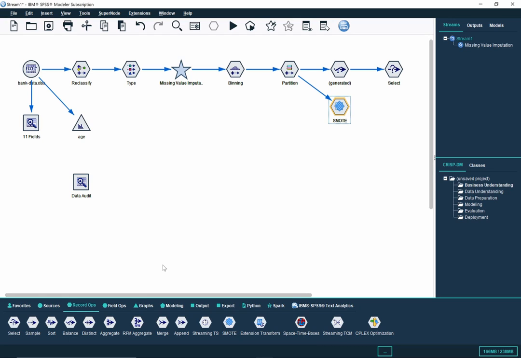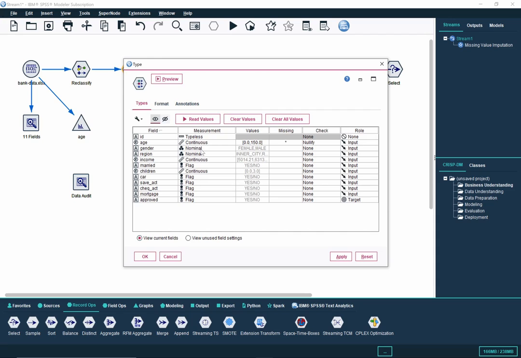One thing that you have to be very careful about when you're using SMOTE in IBM Modeler is this. Let me open this type node here. If you have categorical fields, but the categories are not strings or characters, they're numbers.